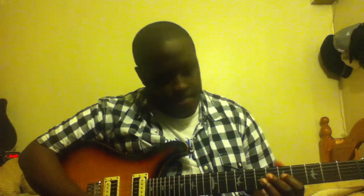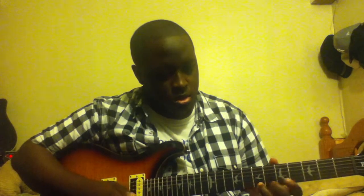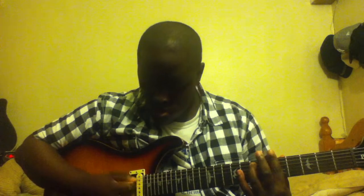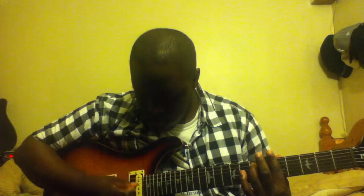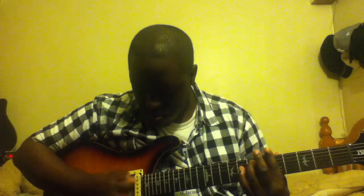At this point, Jairus does this lick. You're always free to do that, or you can throw in your own little thing. What I do is I basically arpeggiate a D minor chord with a few extra notes. It doesn't have to be in time, since this is more of a solo guitar riff. And after you do whatever riff you want to do, you can go back to the G minor chord. Yeah, that'd be the right way.